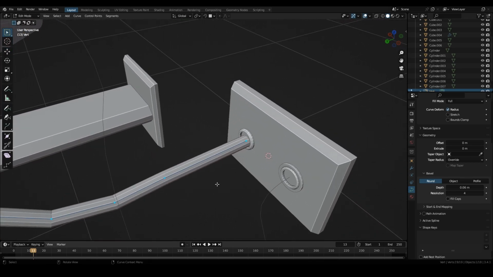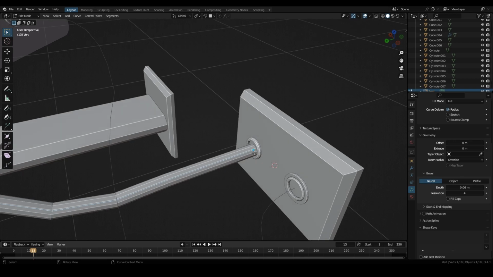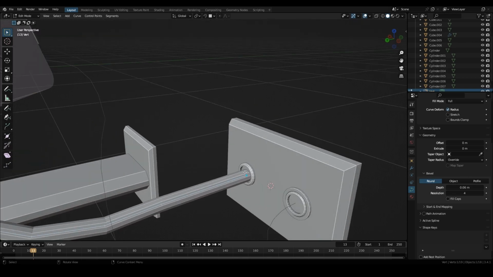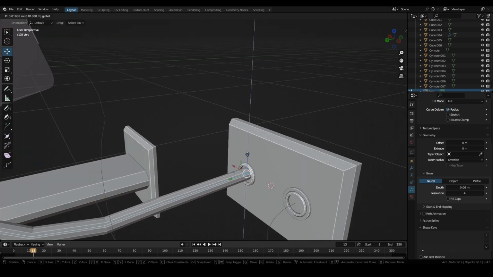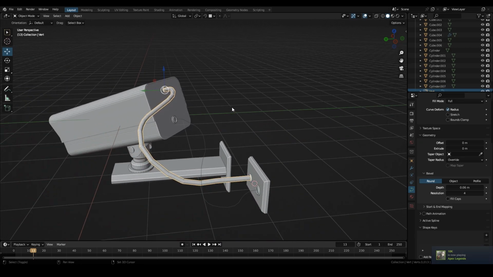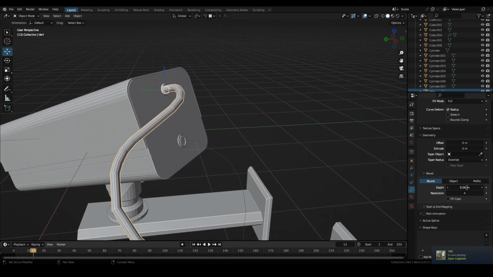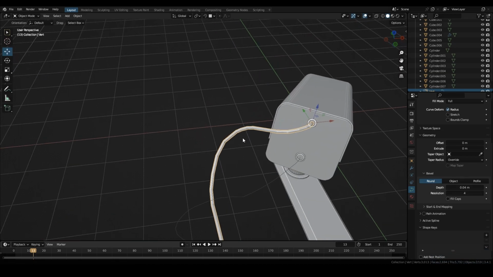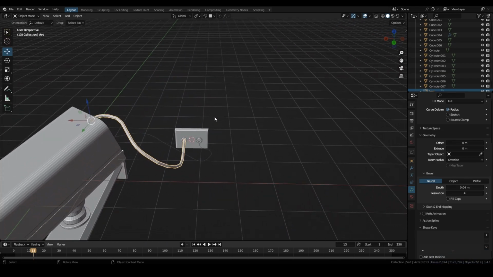Now, as you can see right here, it's not exactly lined up. So this is where we can kind of set everything up. Go in edit mode, make your small adjustments. If you want to make it thinner, you can. It's really up to you. Actually, I will make mine about a bit smaller, and I'll fix the ports for it as well.